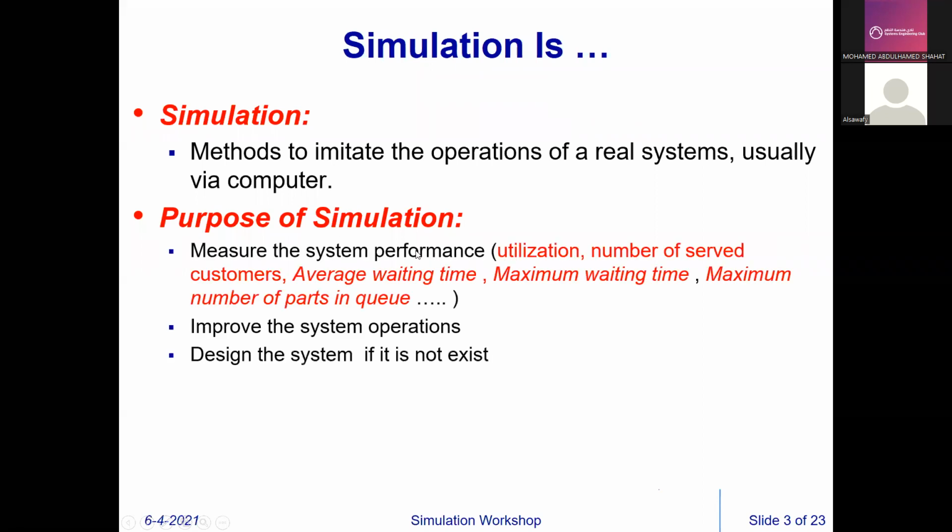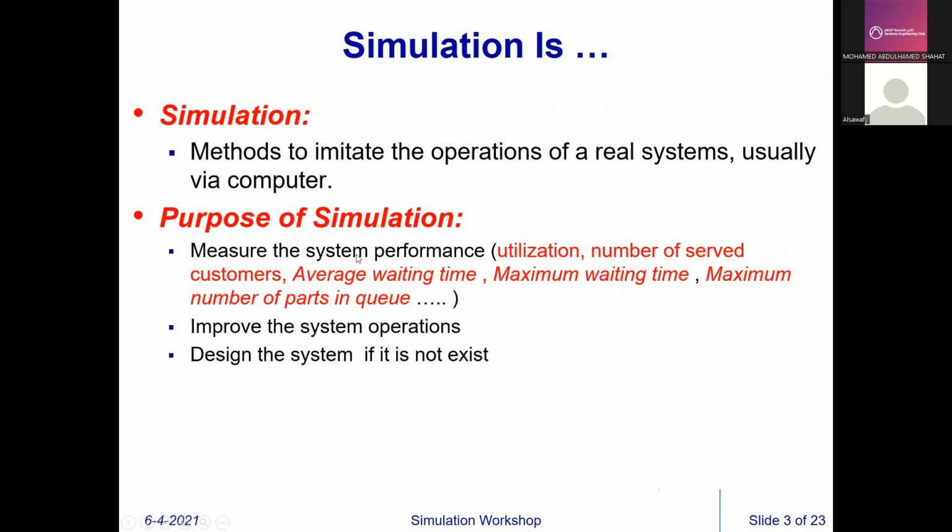What's the purpose of simulation? Why do we build those simulation models? Based on the examples that I just showed you, sometimes you are interested in the utilization of the servers. What's the proportion of time those servers spend busy over the total time of the shift? Or the average waiting time, let's say for the passenger. We are trying to minimize the average waiting time. Sometimes we are interested in the expected number of customers inside the system, and sometimes we want to minimize that number.